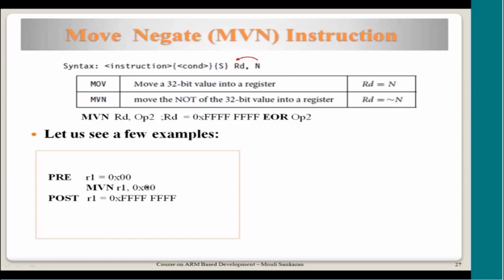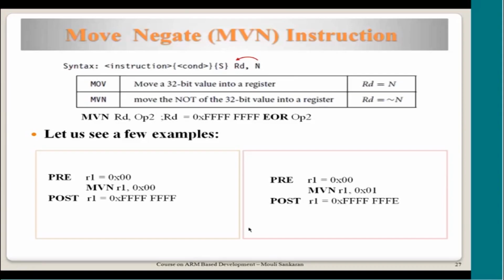The barrel shifter, because one of the operands can come through the barrel shifter, so it gets changed, and then that value goes into R1. Now another example, suppose you have MVN with an immediate value 0x01 going into R1. When it is toggled, the LSB will become 0. That's why you get an E here, 1110, and the rest of them will be 1.